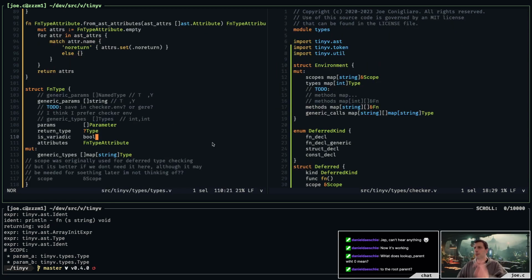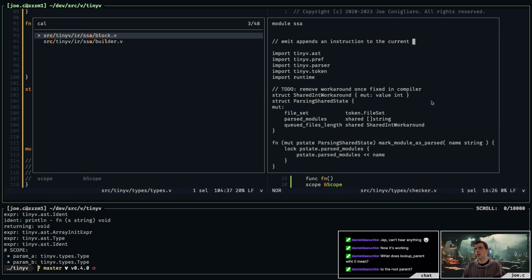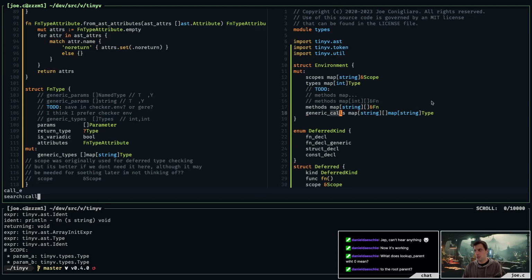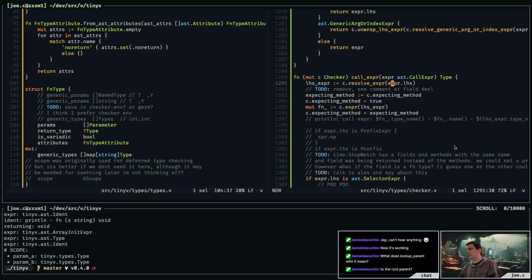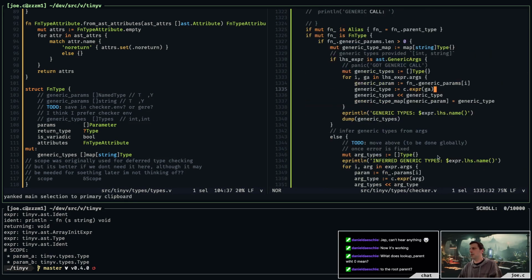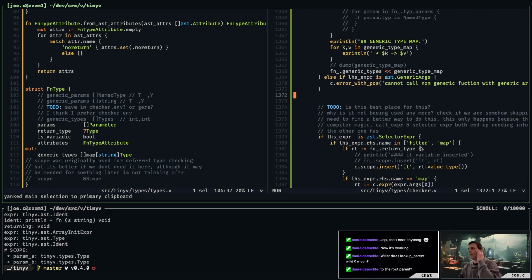I need to look into that to make sure everything's working as I suspected it should. I will test that later. So where are we?